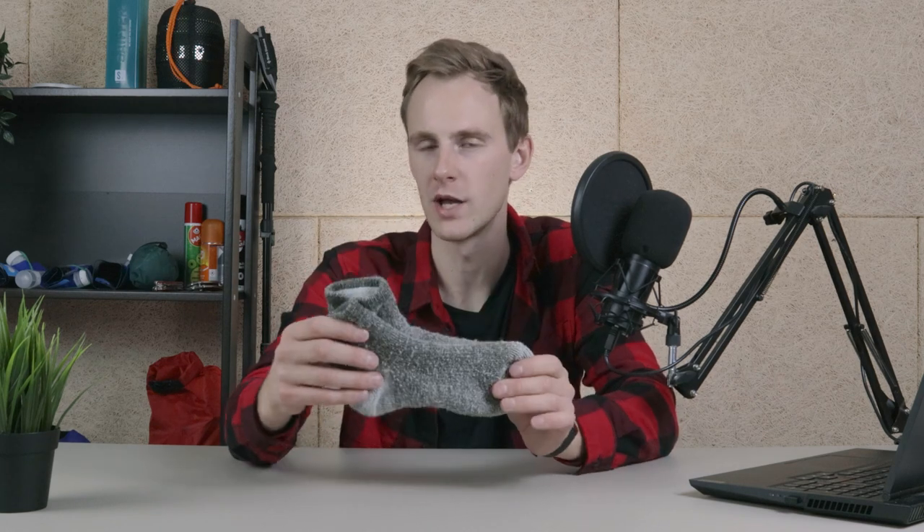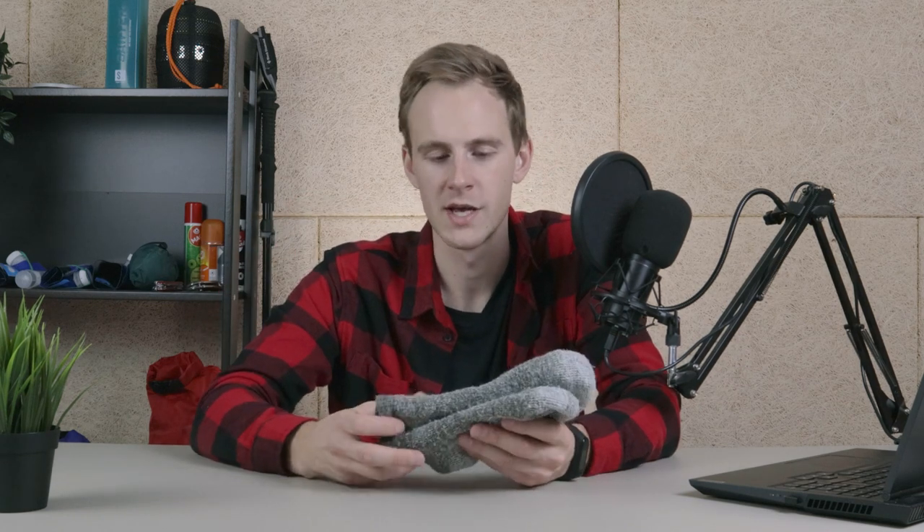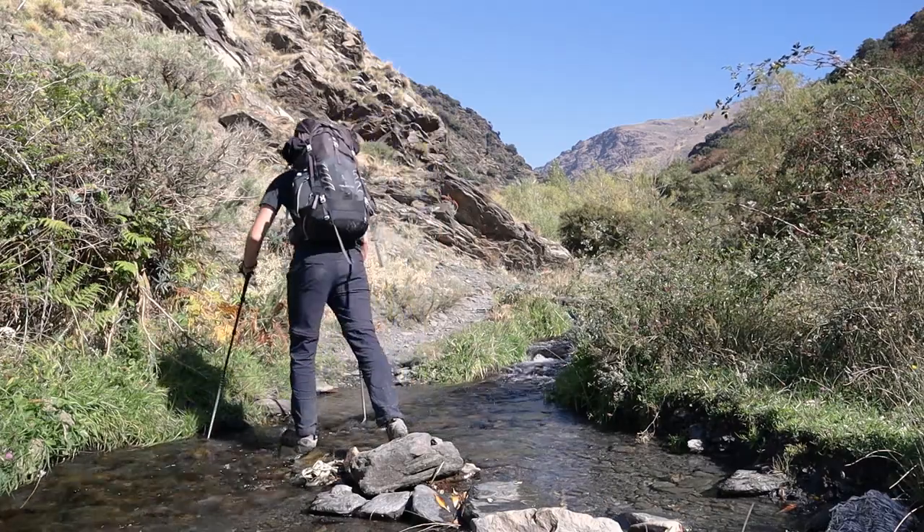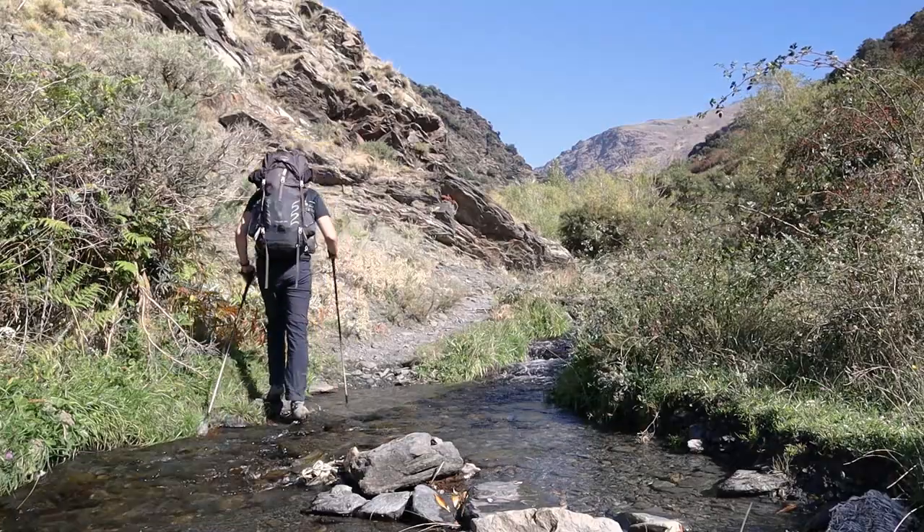I have a pair of cheap Amazon merino wool socks here. They're actually a mix of merino wool and nylon, and I'd recommend getting some kind of a blend instead of pure merino wool because it will be cheaper and nylon is more durable and better at water resistance. Usually people who are into hiking more seriously go with either Smartwool or Darn Tough socks, which usually last a bit longer and also look better.